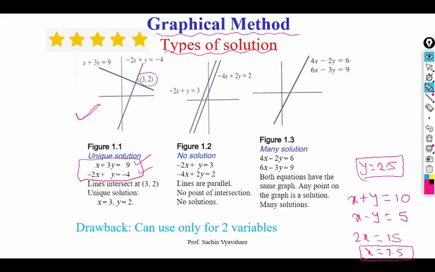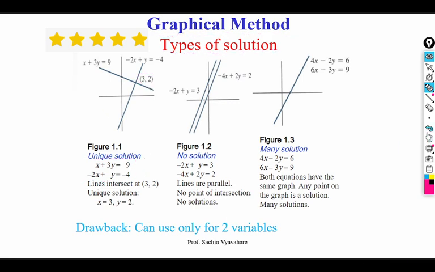For case 2, suppose I take a simple equation, say x plus y is equal to 1 and x plus y is equal to 10. Obviously, you will observe there is no pair of x and y which gives us the sums 1 and 10 at the same time. It is impossible. So what happens when you plot the graph? The graph becomes parallel. You will observe the first straight line and the second straight line are parallel lines. They are not intersecting anywhere. When the lines are not intersecting, there is no solution. Case 1 was a unique solution when the lines intersect in a single point. When the lines are parallel, there is no solution.